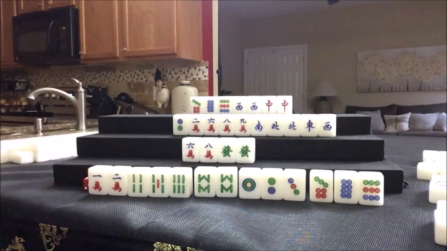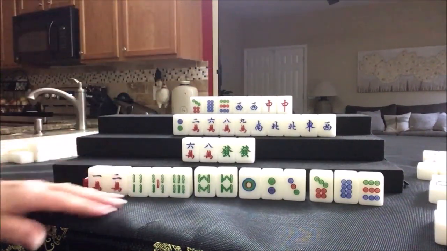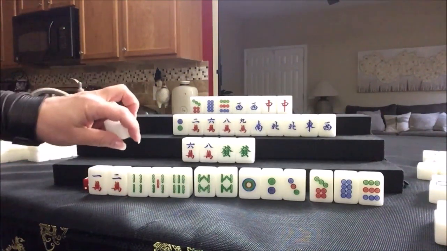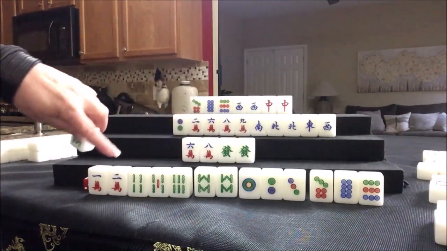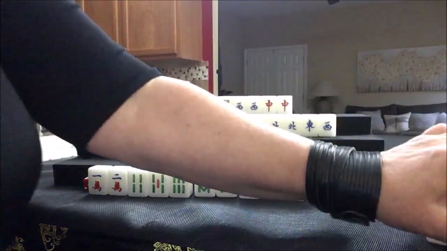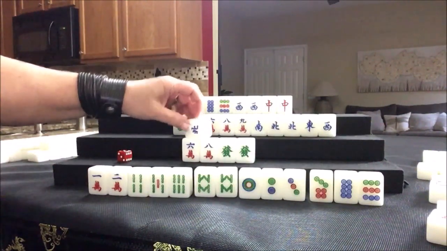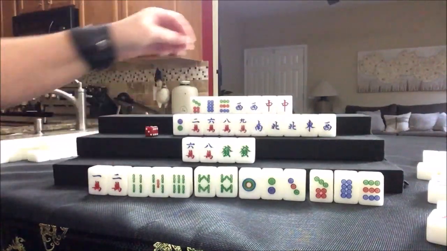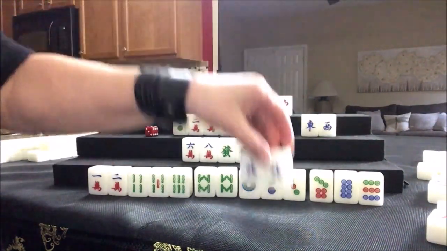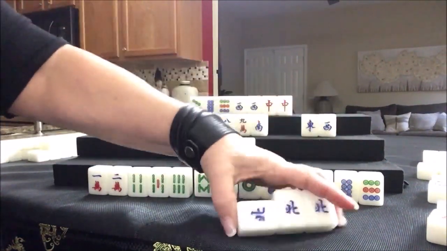So let's go ahead and draw. Ready to win on a west or a red dragon. Preferably the red dragon because we'll get more score. Let's draw. We need a 3 crack. Eight bam. We're going to stick with it. We want that mixed straight. North. Here, we can pung. That's a point.